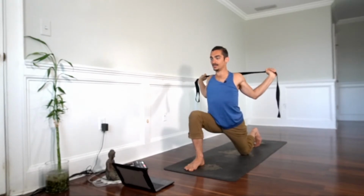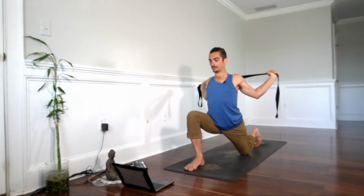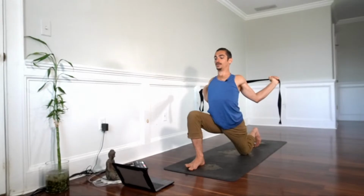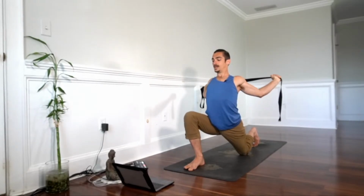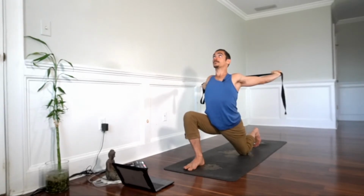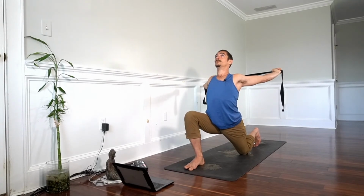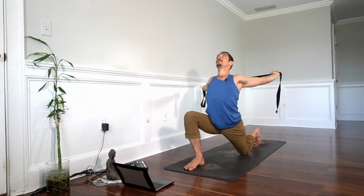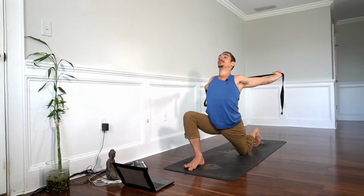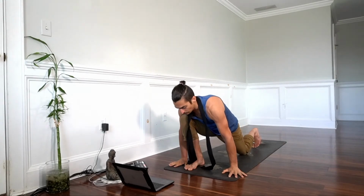So keeping that activation, actually move your ribs forward and pull the strap apart. Obviously the strap is holding you back from moving the hands apart. They're staying right where they are. Now lift the heart up. And if you can, straighten the elbows back behind you. Look up slightly. One more full breath in. And bend the elbows. Release the strap. You can just place it around your neck, that's fine.